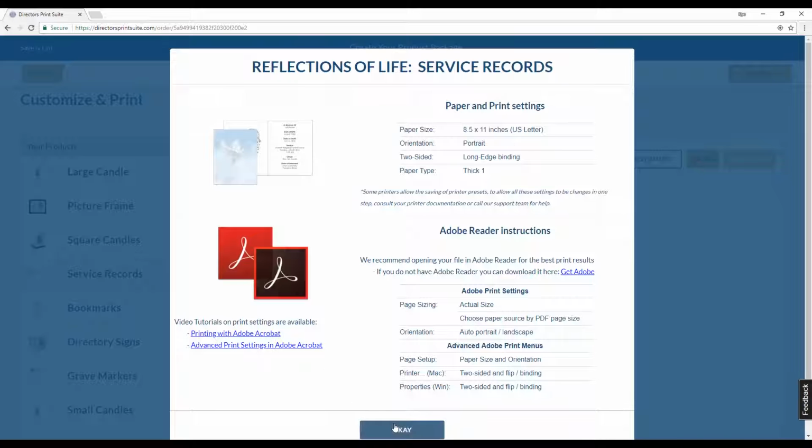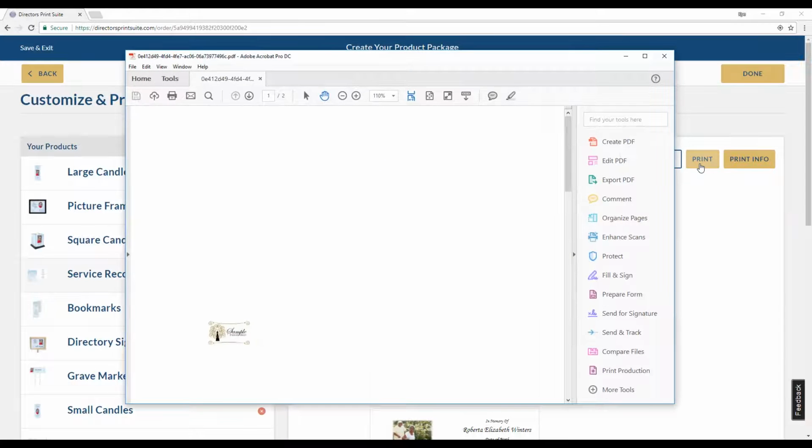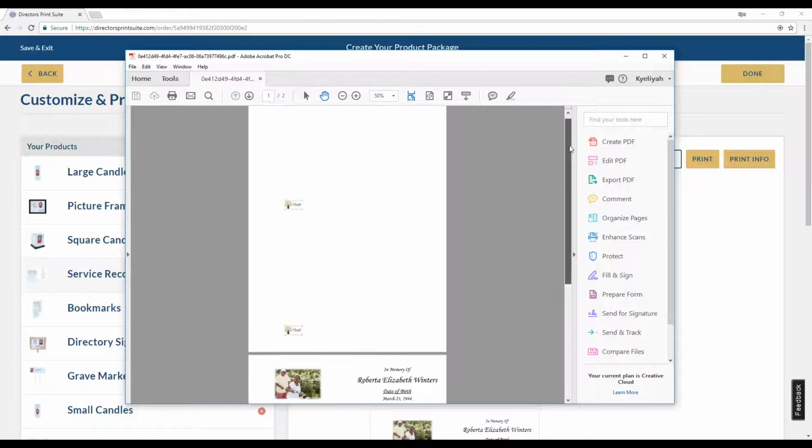Once you're finished, click OK. We'll select Print to generate our PDF file. If you haven't set your computer to do this automatically, please see our how-to video on the process. Once our PDF file has generated, we'll want to review the document front and back to be sure that everything has uploaded correctly.